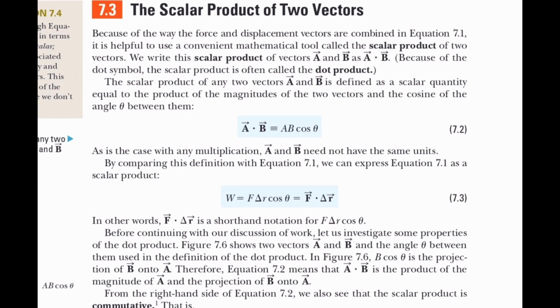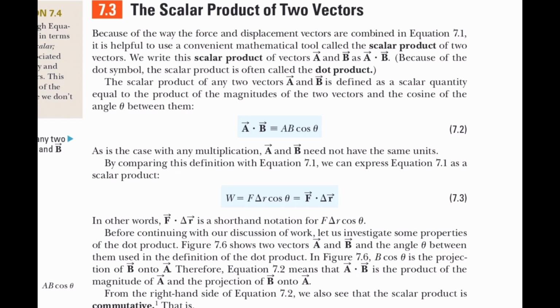So you can see here equation 7.2. We have the dot product on the left-hand side, A dot B, and you can tell A and B are vectors because they are bold. Normally, we bold vector quantities, and they also have a little line on top of them, which means they are vectors. On the right-hand side, you see A times B times cosine theta. A and B are now not bolded and they don't have a vector on top of them. So what A and B refer to on the right-hand side is the magnitude or the length of the vector A or B. And cosine theta there is the cosine function, which you've learned from trigonometry. Theta is the angle between those two vectors.